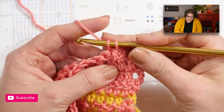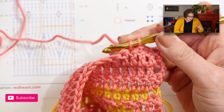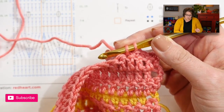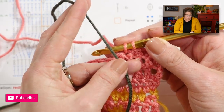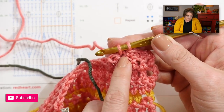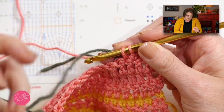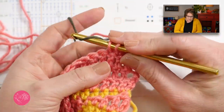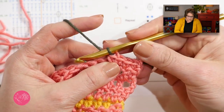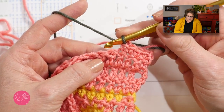And this is where we're going to change colors and work our cluster in the next stitch. So I'm going to grab a different color so that you can see how this is going to be different. I'm grabbing a darker color this time. And before I finish this last pull through, I'm going to change colors just like we've been doing all along. Okay, it just happens that we're doing it mid-row. All right, so I changed colors. So this next stitch is where I'm going to work my cluster.